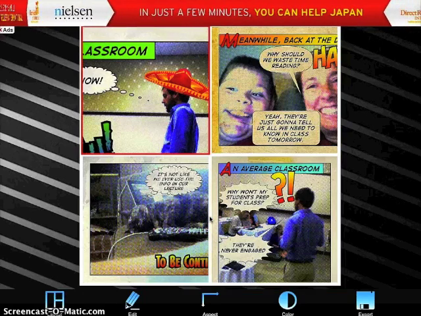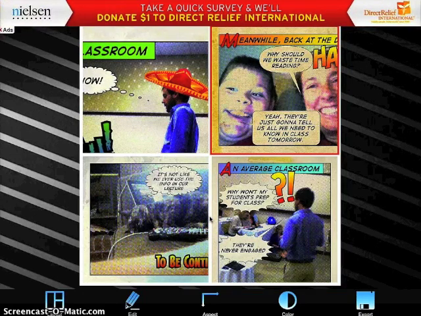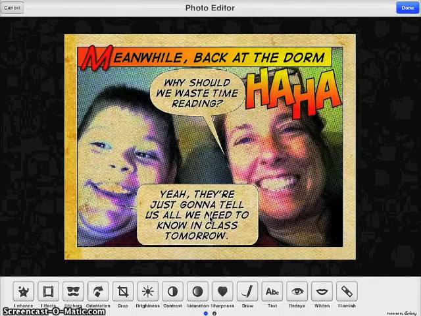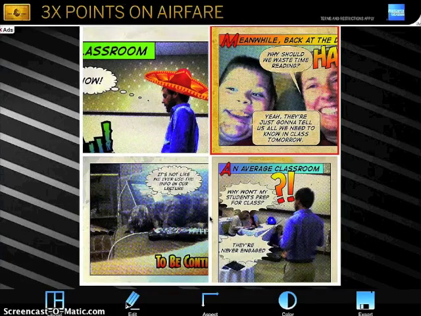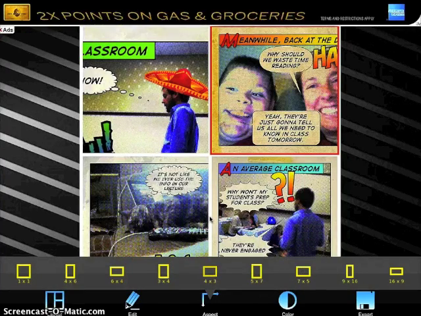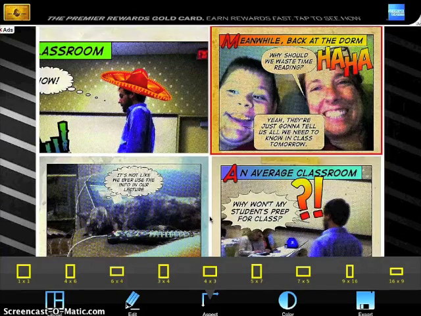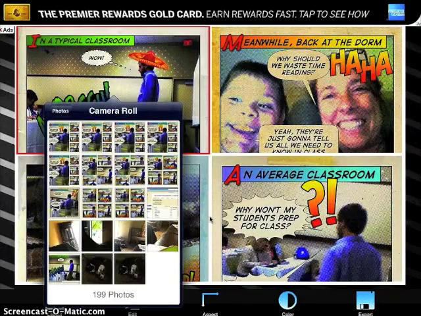Now I can edit any of the cells that I have selected. So if I single tap on the upper right cell and hit edit, it takes me back to that original menu that I got when I first brought the picture in. I'll hit cancel here. Aspect allows you to play around a little bit with the cell sizes. So if I choose this more rectangular look here, then I'm more apt to be able to get my pictures in. Oops, sorry.